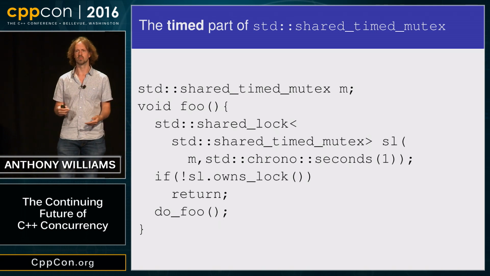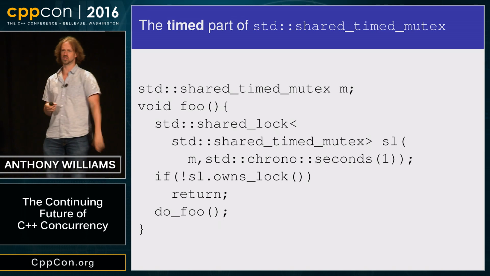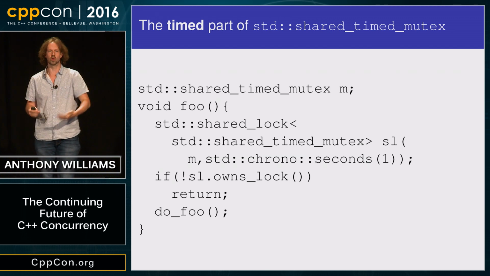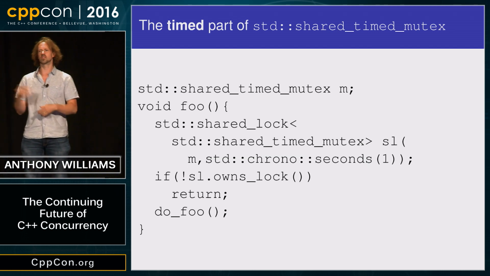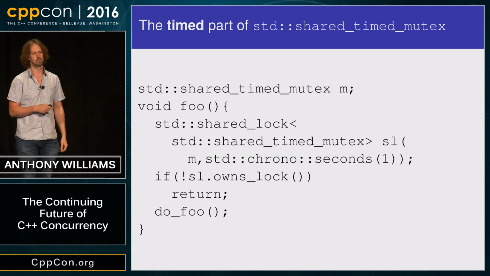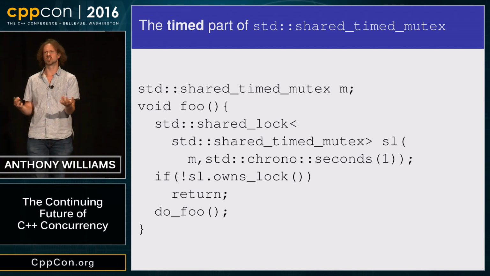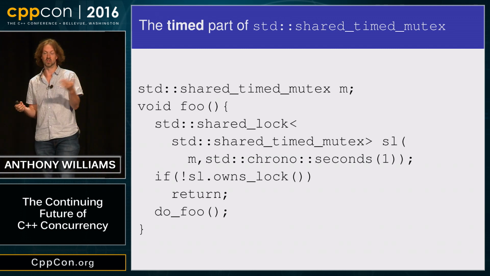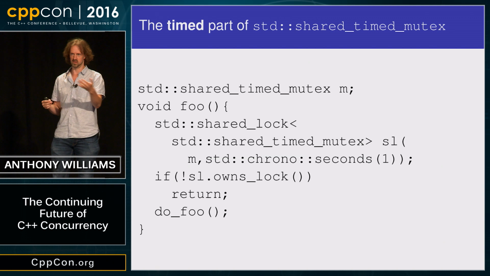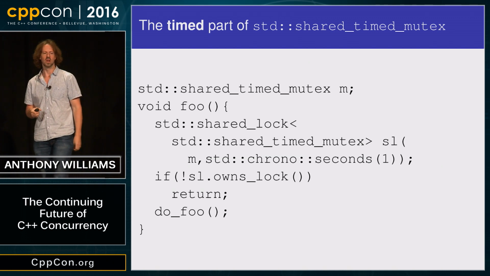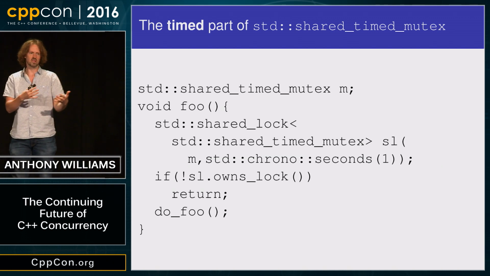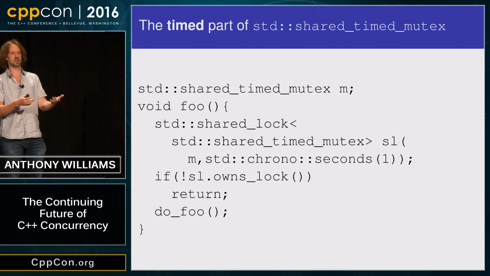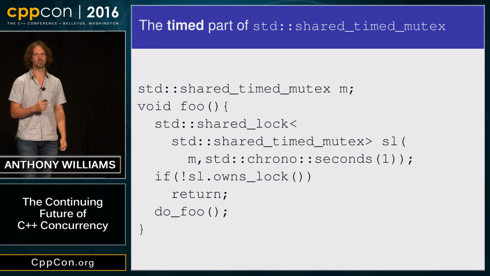I'll do it next time, because I'm going to call this function in a loop, and every time I'm going to try and acquire the lock, and if I succeed, then I can do it, and if I don't, then never mind. And that's just the general principle. That's why we have these time functions in the standard for the standard mutex anyway. Obviously for timed mutex rather than just plain standard mutex. So the same applies with shared timed mutex. It's not a new concept there.